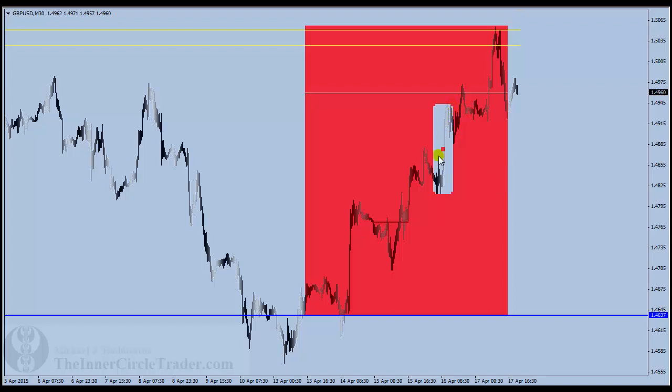Measure. Here's the flagpole, classic flag pattern. From the low of the flag, project it up, right up in here. It doesn't get to the very high, no. Do you need it? No. Okay. You can draw the flagpole from here to here, project it from here to here, and it would fall just a little bit short.